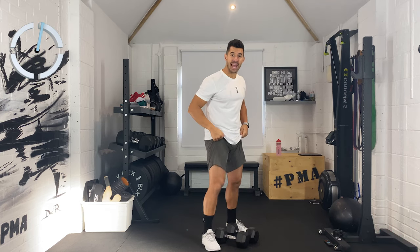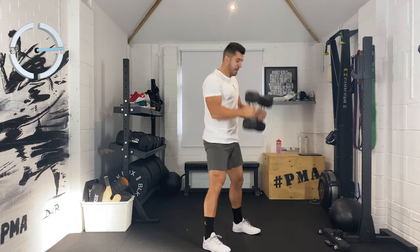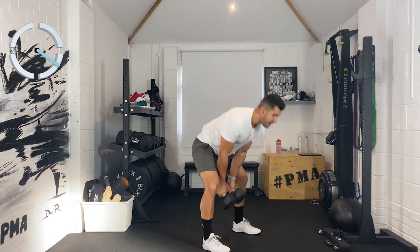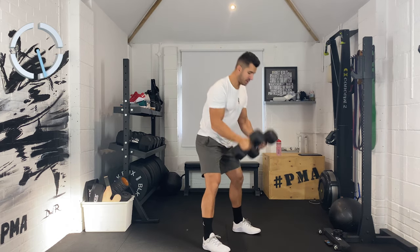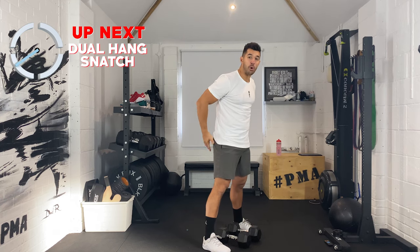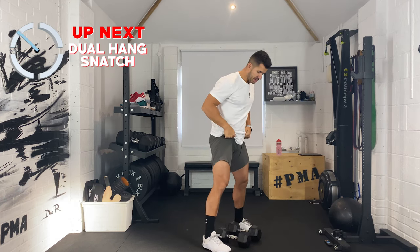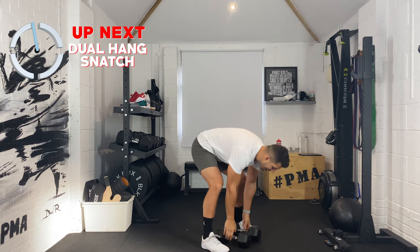A dual snatch now. It's the exact same movement in those hips. Watch me here, but we snatch the weights up to the sky, to the ceiling, okay? They come nice and close, boom. But again, all the power's from our glutes. You ready? We go in 3, we go in 2, we go in 1, let's go.